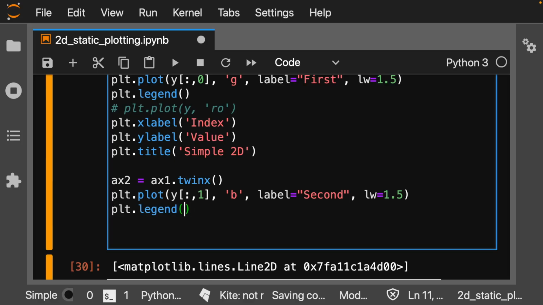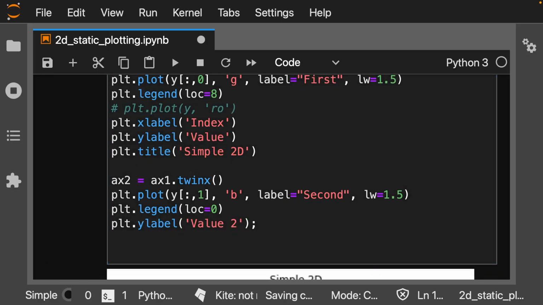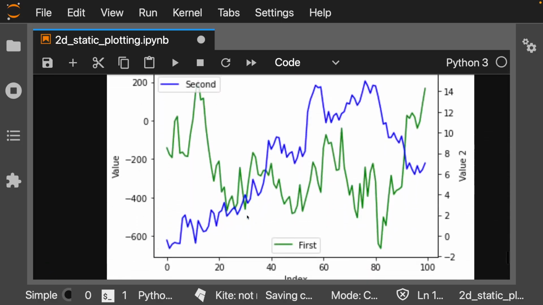And this time, let's set this one in location 0. You know what, let's go ahead and put this one up here as well. So this one will be location 8. And then we also want to do plt.ylabel in here as value 2. And there we have it, okay?